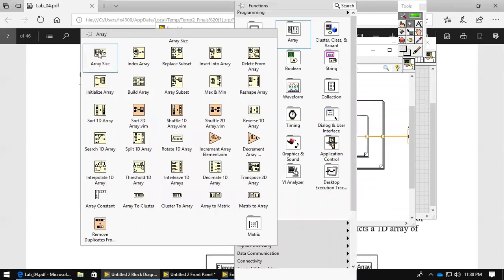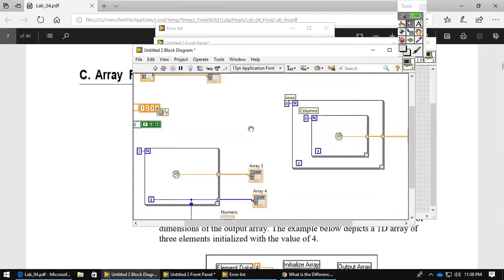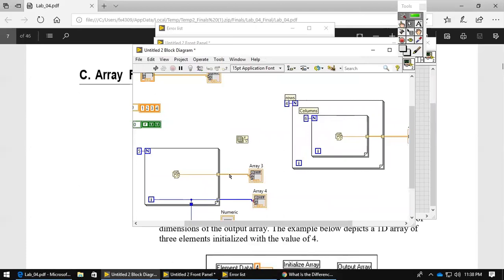So you can select array size, put it in here, connect this. Uh-oh. Okay. And so this is my array and I'm going to measure the size of it.